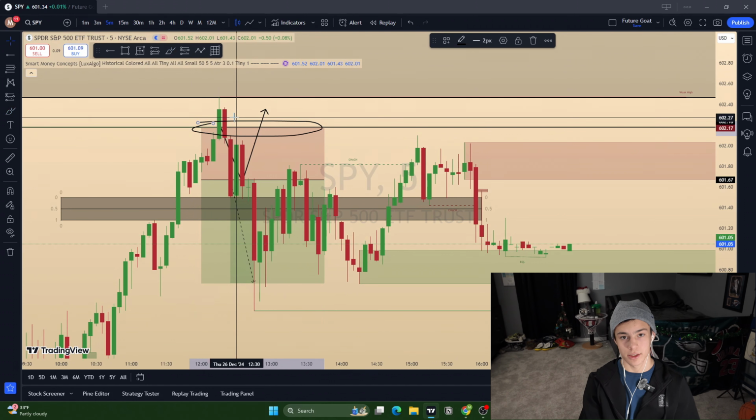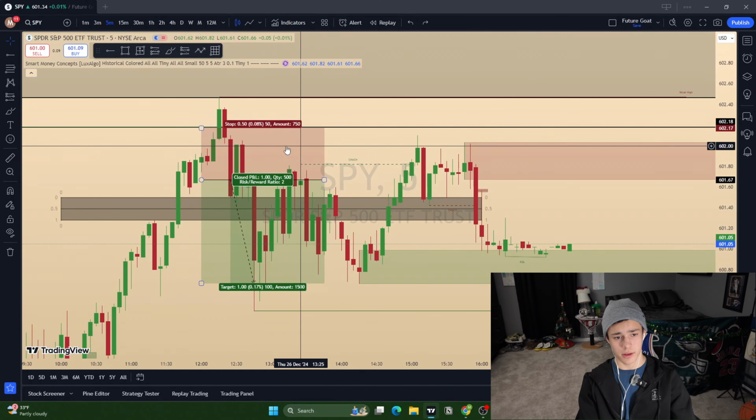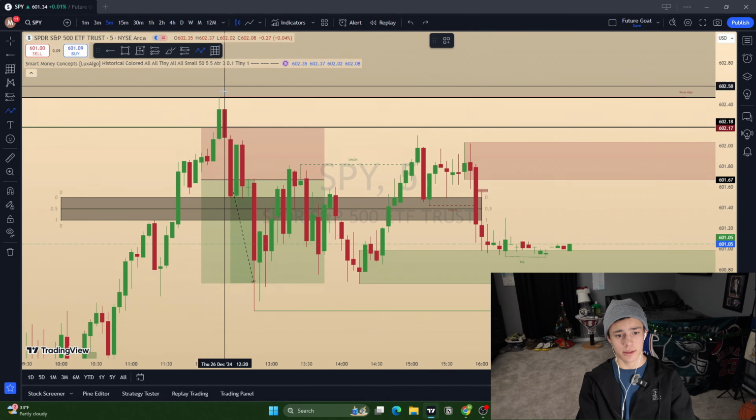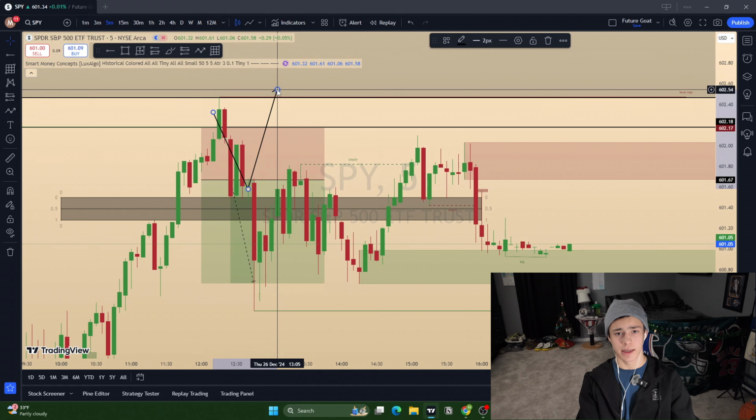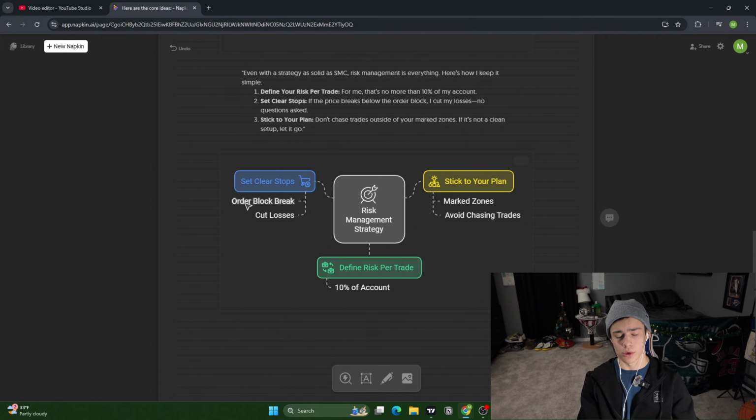All right, so for me, that's around $200 I would lose on that trade. Step 2, you have to set clear stops. I was just talking about it on TradingView. This is my stop loss, very clear. If price goes above this zone, my trade idea is invalidated. Price won't just randomly reverse and I'm out of the trade, I cut my losses. So often that's going to be an order block break or a break of a previous high. And like I said, you just cut your losses from that point out.